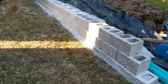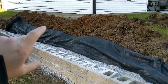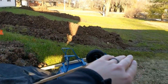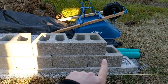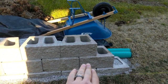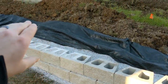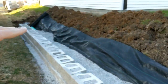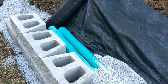So here's a look at the wall, and we are matching this back grade. So we'll be building up to the height of foundation over here, and then we will gently taper down to this end to match the slope that's coming out of the way. Probably won't be doing this steep of a transition. We'll probably bring these last few off, at least these last 3. We'll take those off, and we'll put a cap on the bottom row, step it up, cap, step it up, cap, and then we'll just keep stepping up until we're at the right height. We should be able to keep one continuous row all along the foundation, and then we'll taper back down on the other end.